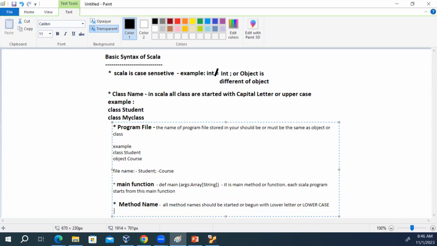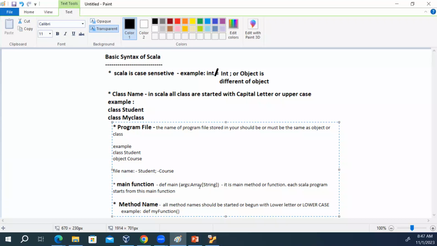Let's take an example of a method. You say def, which is the start of a method, followed by, let's say, myFunction.